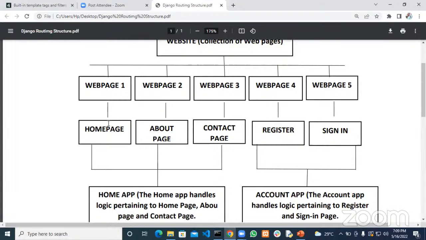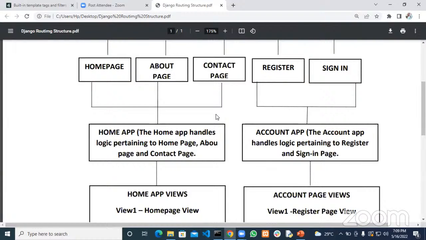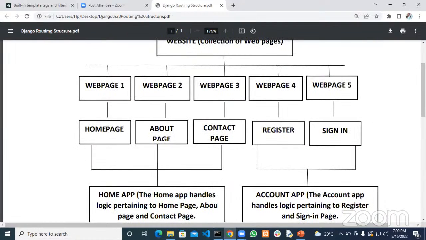But for this instance, I'm saying let the first web page be the home page and the second web page be the about page. It's not fixed that it must be so. It can be any page. But what we should understand is that a website is a collection of all these pages. All these pages gathered together form a website.